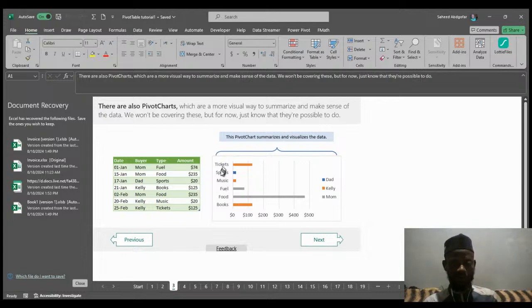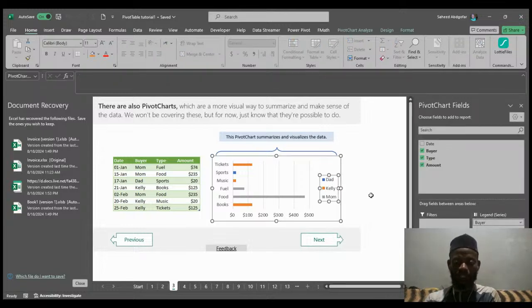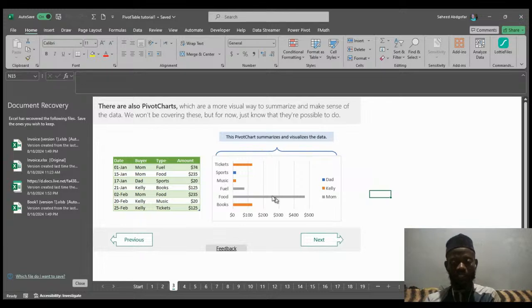The type was arranged at the vertical axis, while the amount spent on them is now placed on the horizontal. Then the column wise, those variables in the column, which is the buyer, Dad, is now used as a value that's used to fill the horizontal bar graph.